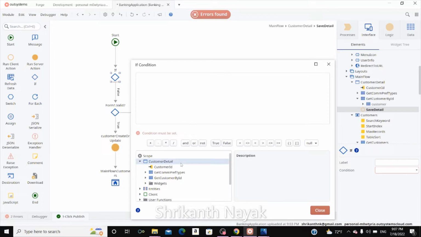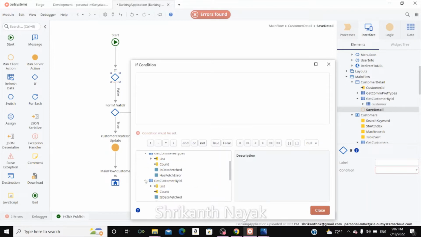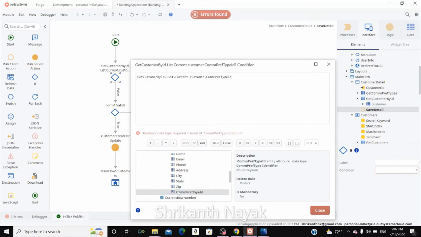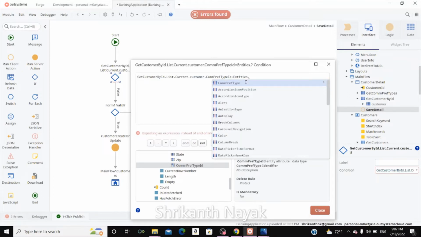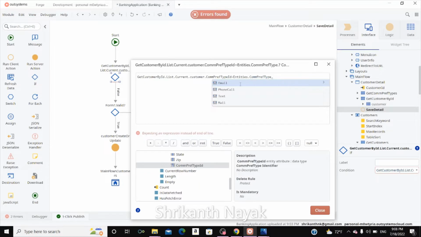In this condition, I'm going to specify GetCustomerById, CurrentCustomer, and CommunicationPreferenceTypeId is Entity.CommunicationPreferenceType.Email.